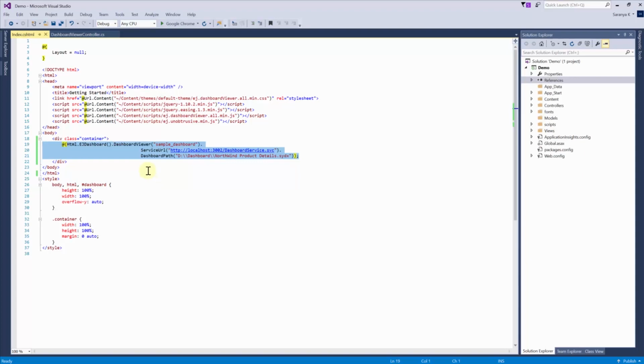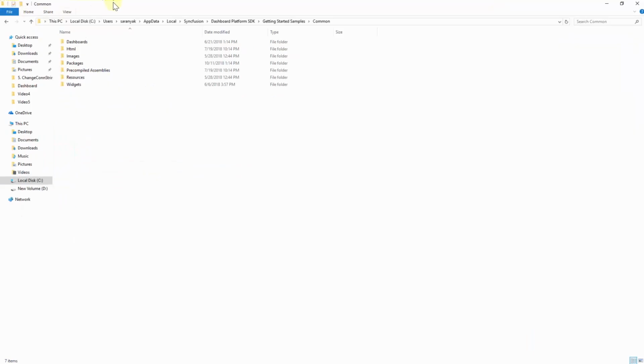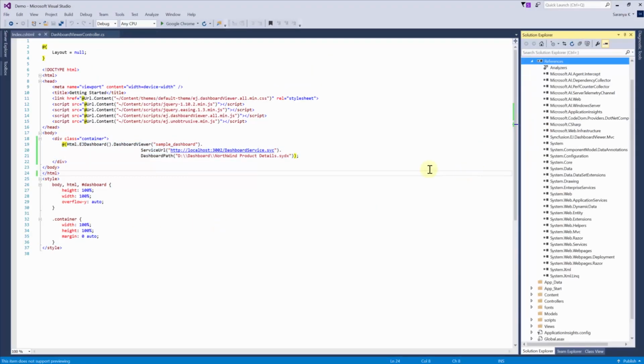It is important to encrypt the connection string information while passing it from server to client, so we need to add the syncfusion.dashboard.encryption assembly manually from the precompiled assemblies folder. You can find the precompiled assemblies folder in the local app data location and use your compatible version of .NET framework. Ensure to add the Newtonsoft.json assembly with version 10 or higher to the application, since the syncfusion.dashboard.encryption assembly uses version 10.